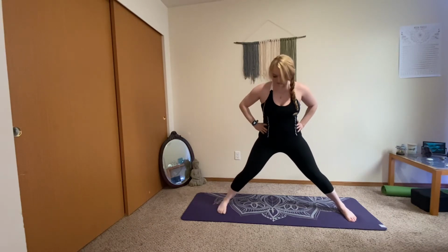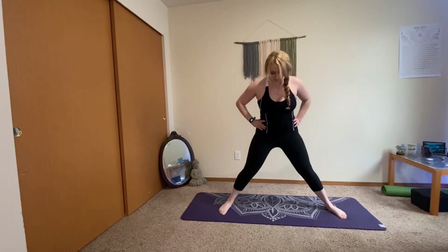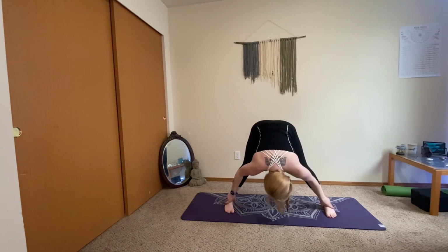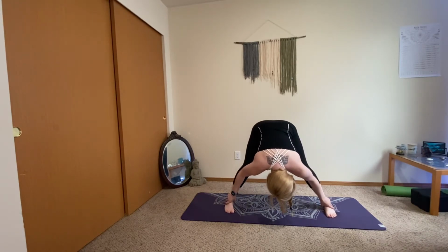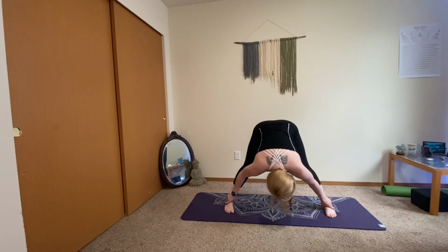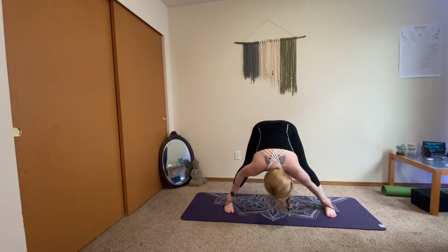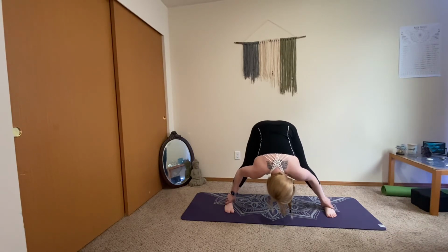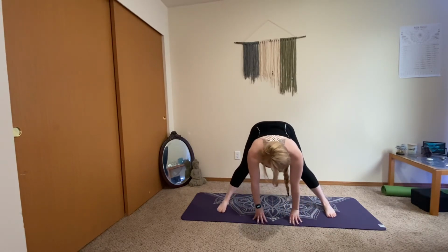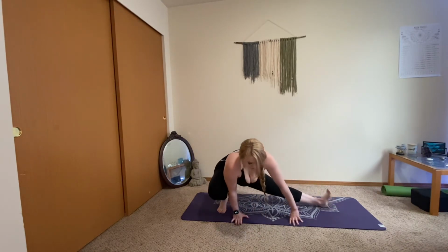Straighten your right leg, turn your right foot parallel, move your feet in just a couple inches, toes pointed in, and bend at the waist, wide-legged fold. Inhale, flat back. And exhale, bend into your right knee, straighten out your left, toes pointed up towards the sky.